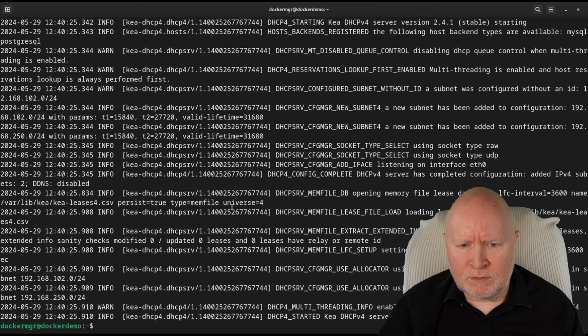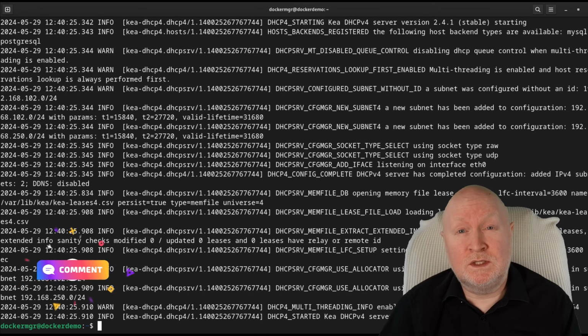So basically it'll be receiving probably requests. I wouldn't be surprised if it's actually getting requests from the actual firewall for the subnet. So I wouldn't be surprised to be seeing errors like that showing up, but that's about as far as we've got here, where it's saying that it's actually started. So that's actually a good sign. At least the DHCP server now looks to be up and running.